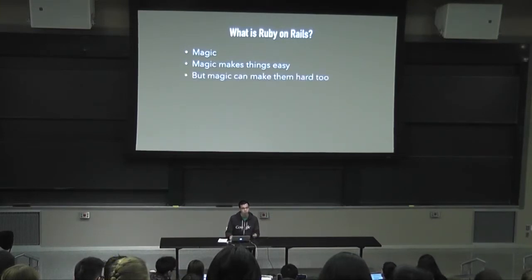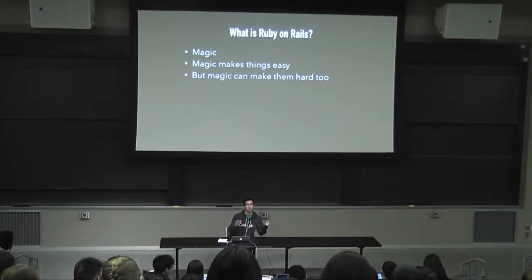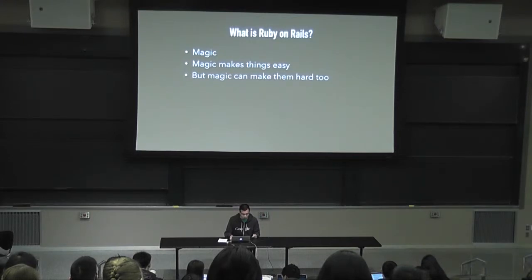Unfortunately, magic is also the downside of Ruby on Rails. It's magical, but it might be a bit too magical. So you might be like, well, give me a post, and then Ruby will give you everything that you ever needed to do with posts, and you don't actually need all of that. So the downside of Rails is that it's a bit too magical.